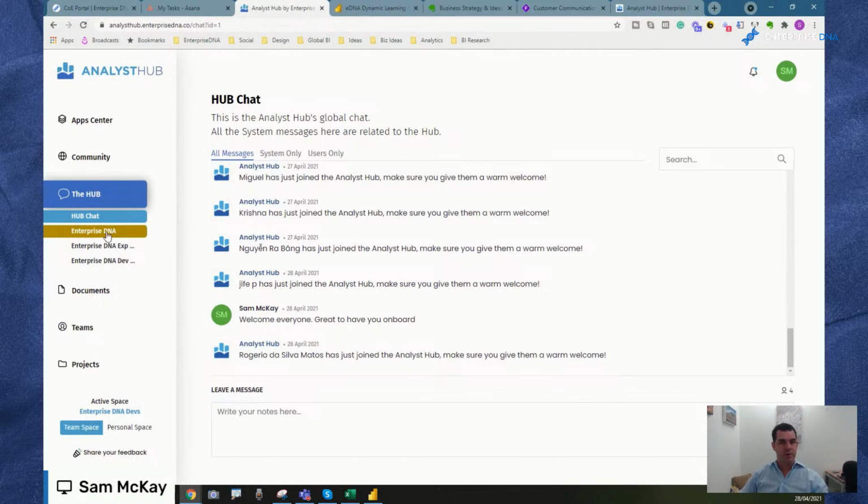Because maybe you want to create a team where everyone who has a Power BI license can be in one of those teams. And then you can break out your different teams for all the different projects or all the different areas within your organization as well. And with all those different areas, you can have specific projects that people are working on. So it's pretty cool. I'm really proud of how we've developed this and where it's got to, because it can really just sit alongside everything you're doing with Power BI, basically document everything that you're doing. It can really boost your collaboration. Everyone can be on the same page in terms of what everyone else is doing.